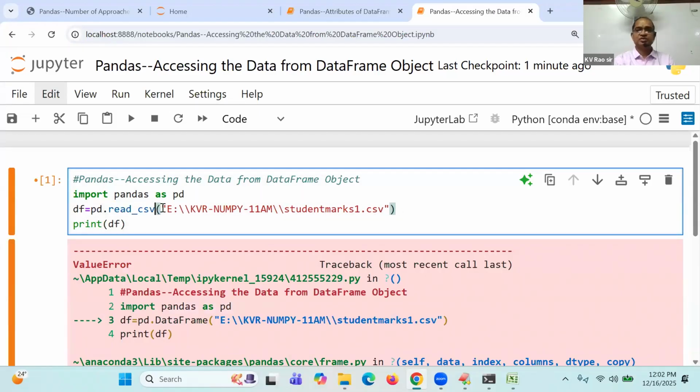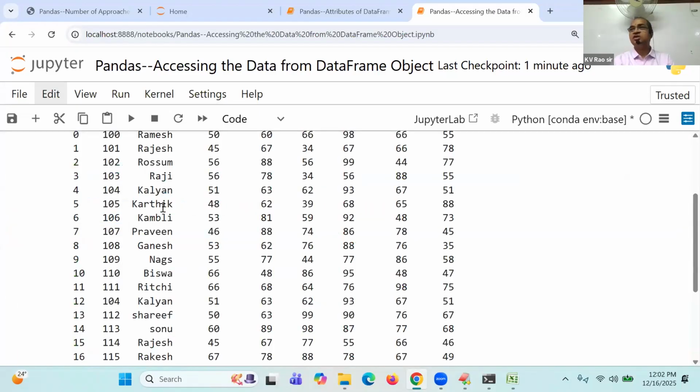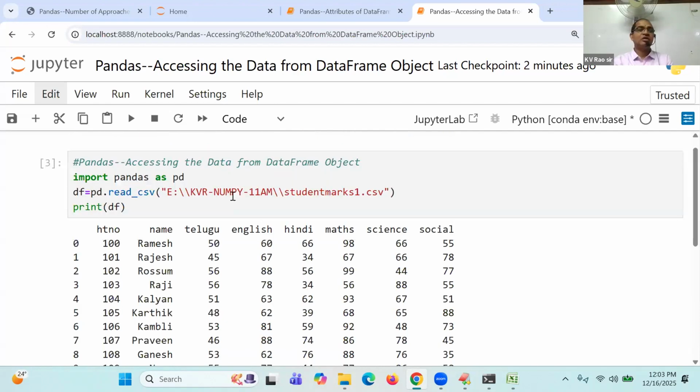Already yesterday done, no? Data frame or read underscore CSV. Just seeing like the data frame. So read underscore CSV. Got it or not?